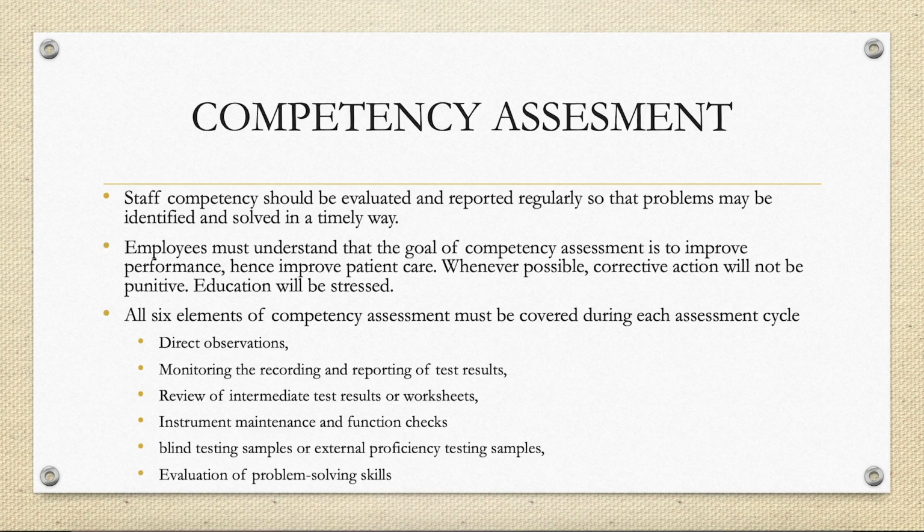The 6th one is competency assessment. Staff competency should be evaluated and reported regularly so that problems may be identified and solved in a timely way. Employees must understand that the goal of competency assessment is to improve performance, hence, improve patient care. Whenever possible, corrective action will not be punitive. Education will be stressed. All 6 elements of competency assessment must be covered during each assessment cycle.